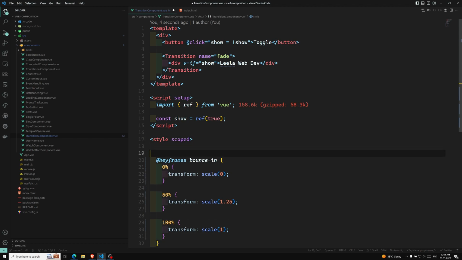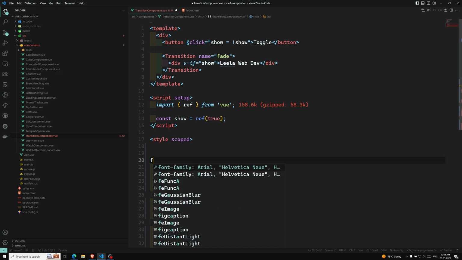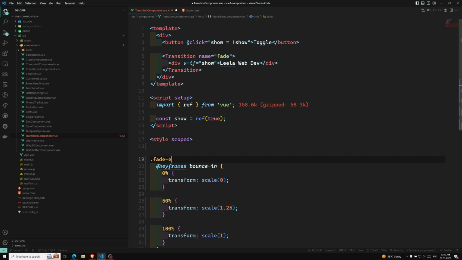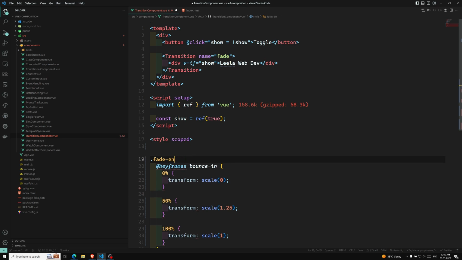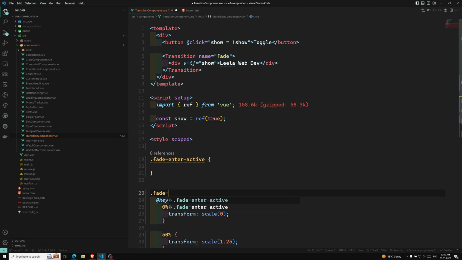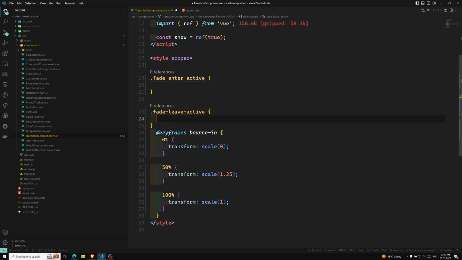Now when should this animation be applied? When it is fade, on the class .fade-enter-active, and also the other one, .fade-leave-active. These two classes are where we need to apply the animation.